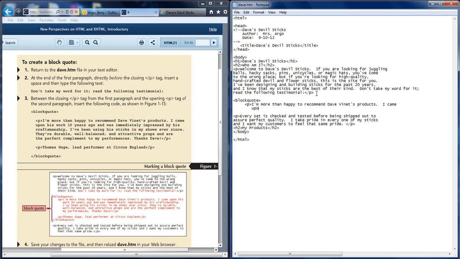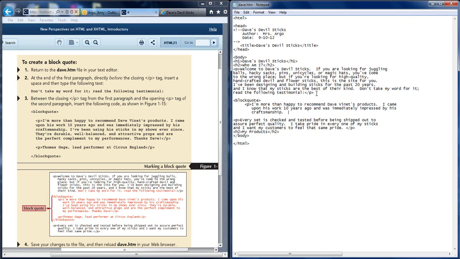I came upon his work 10 years ago and was immediately impressed by his craftsmanship. I've been using his sticks in my shows ever since.